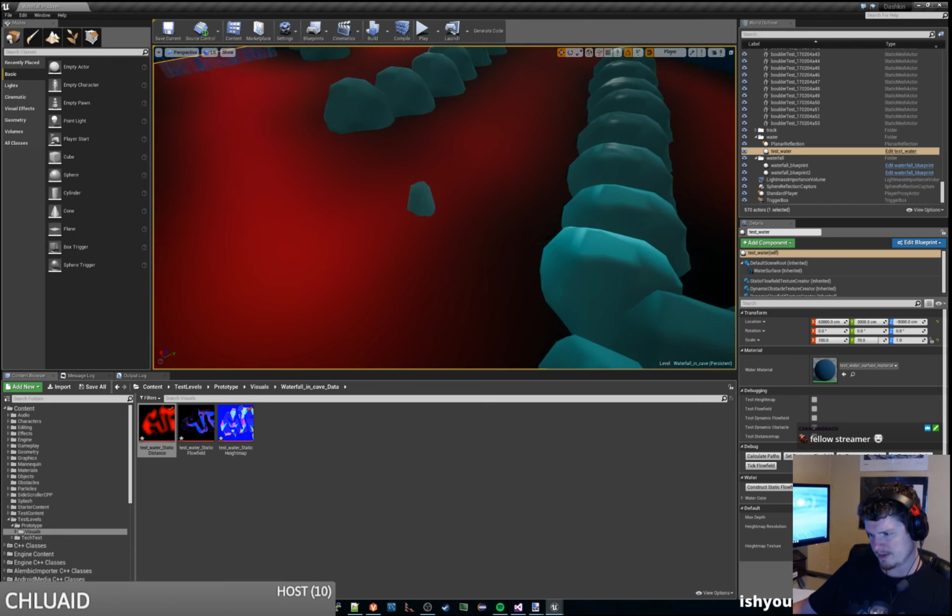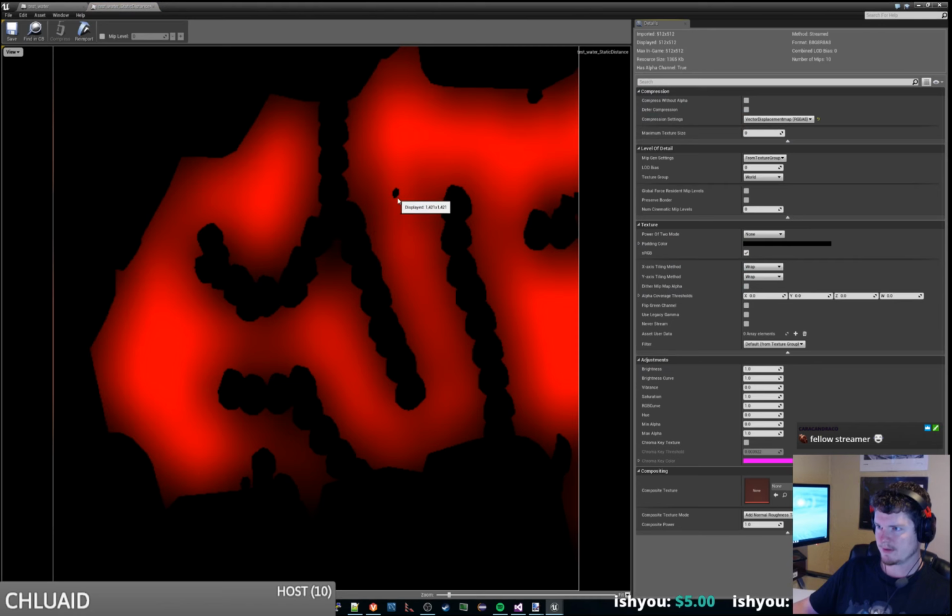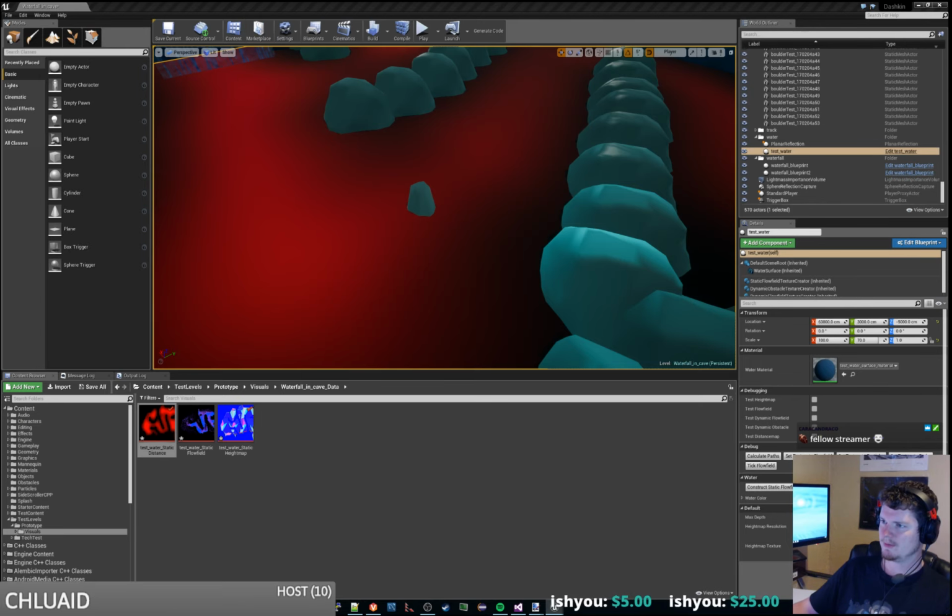There's something wrong with this, isn't there? Because I would expect this little texture here to have kind of this black outline, but it doesn't. Something's wrong.